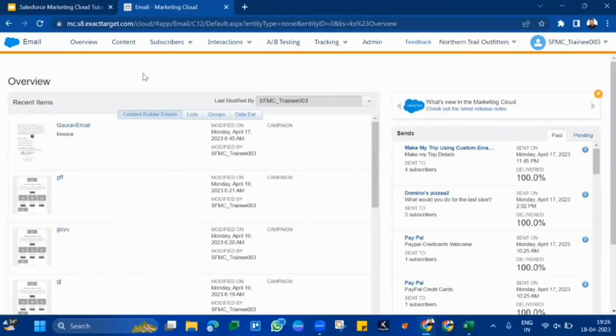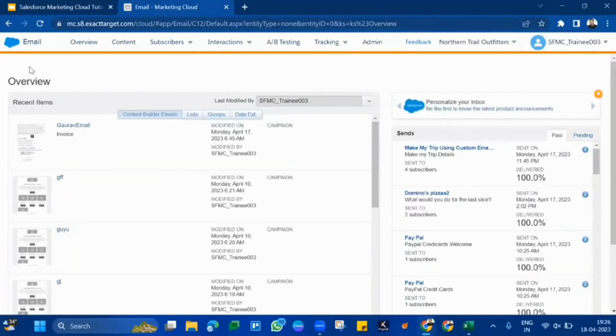In that case, you cannot use lists because lists are only available for Email Studio. But these are very important for you to understand one type of data model in Marketing Cloud.